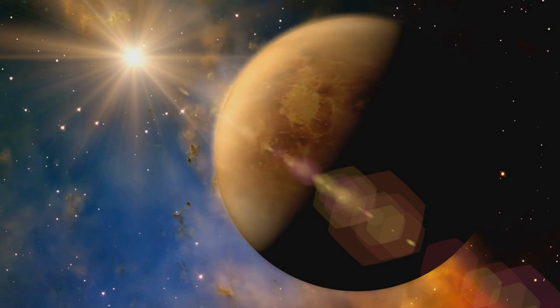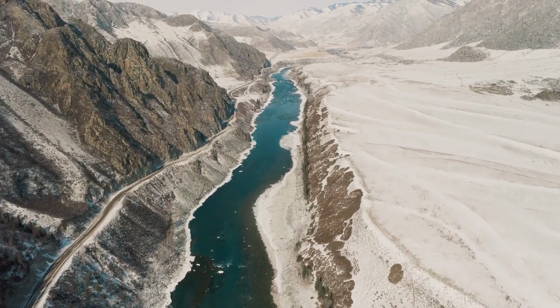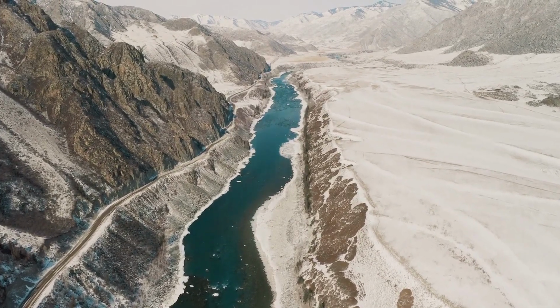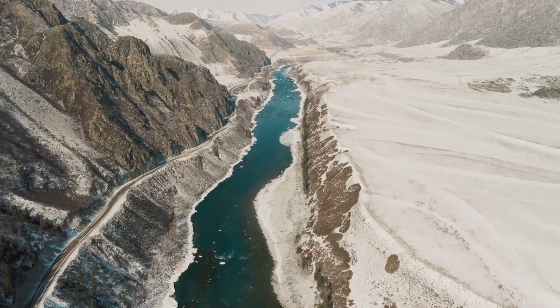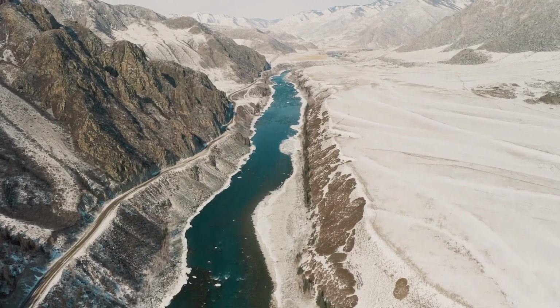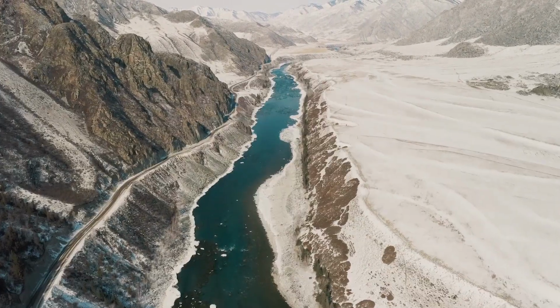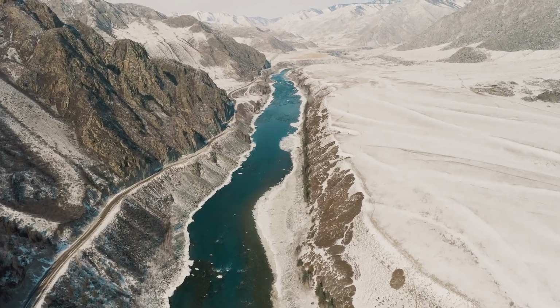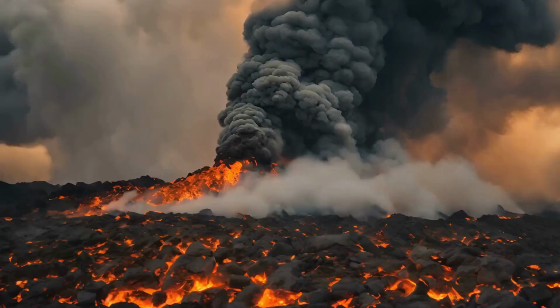Let's explore another analogy, one that highlights the slow yet relentless power of erosion. Imagine a river, steadily carving its path through a landscape over millions of years. The water, seemingly gentle in its flow, gradually wears away the solid rock, sculpting valleys and canyons over vast stretches of time. This process, though operating at a snail's pace, exerts a profound influence on the landscape over geological timescales. Similarly, on Venus, the intense heat and pressure have, over eons, dramatically altered the planet's surface and atmosphere.